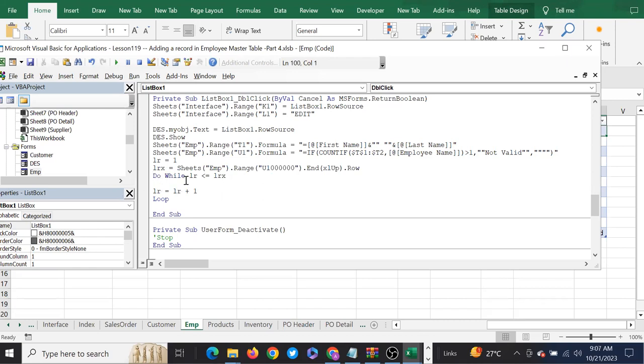And every time the U and LR will be checked if this and LR is equal to not valid.